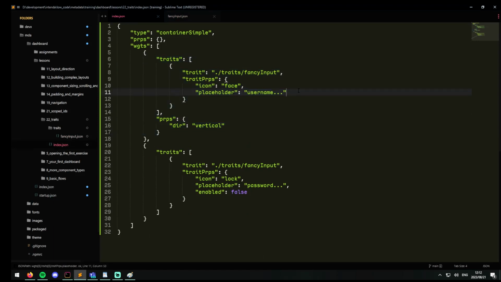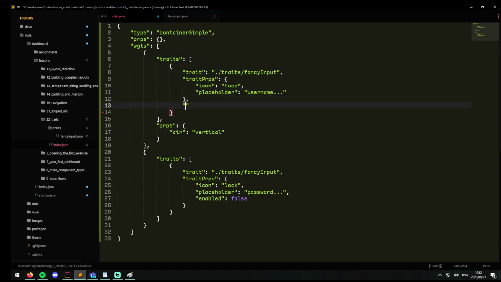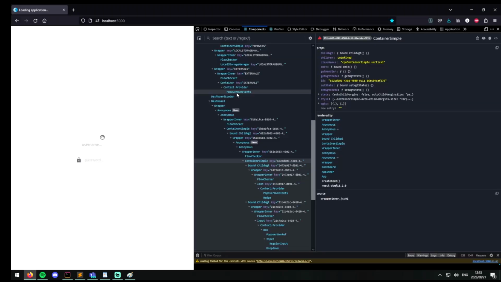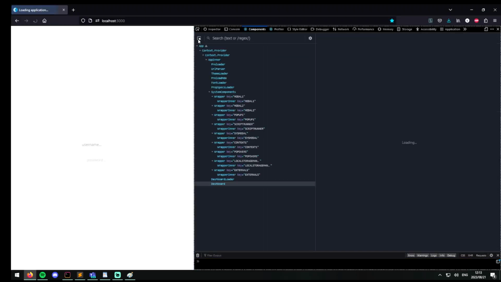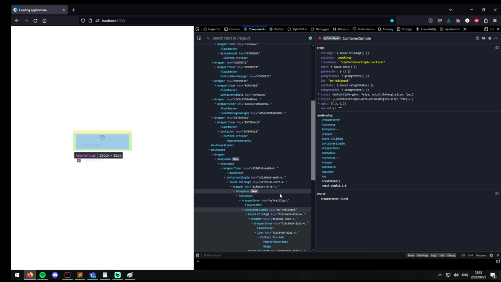To get around this, we can specify in the trait, we can specify auth. That's an array of strings. We're telling it which keys should be authoritative. So in this case, we're telling it that the trait is in charge of assigning an ID to us. So now if we refresh, look at our component, you'll see the ID is being applied properly.